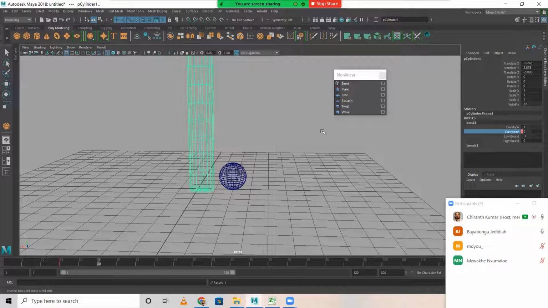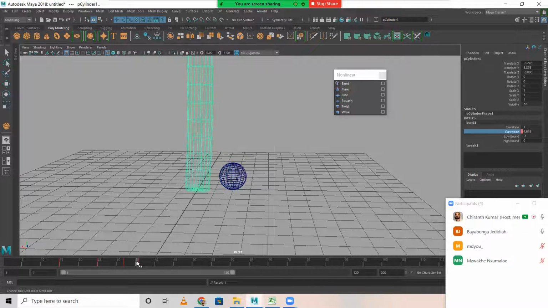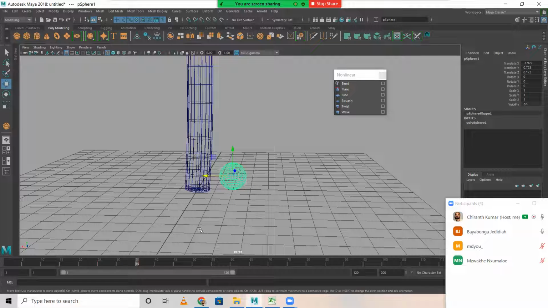At 25, right click, key selected. Key selected. 36. I select this, set key here.